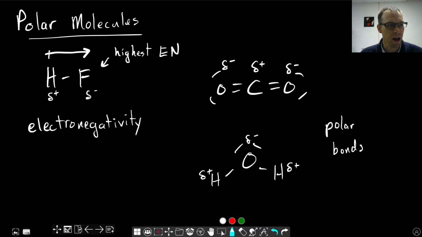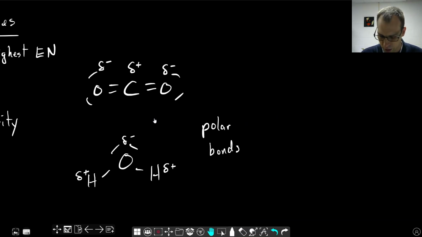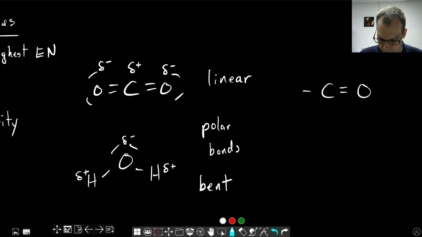Well, we've looked at carbon dioxide, and this is a linear molecule. It has two electron domains, and so therefore this is linear. Whereas water, because it has a steric number of 4, has a tetrahedral electron pair geometry and a bent molecular geometry. Right, so these both have 3 atoms, but their shape is different. Carbon dioxide is straight, whereas water is not. So let's think about the dipoles involved here. I'm just going to redraw these over here.